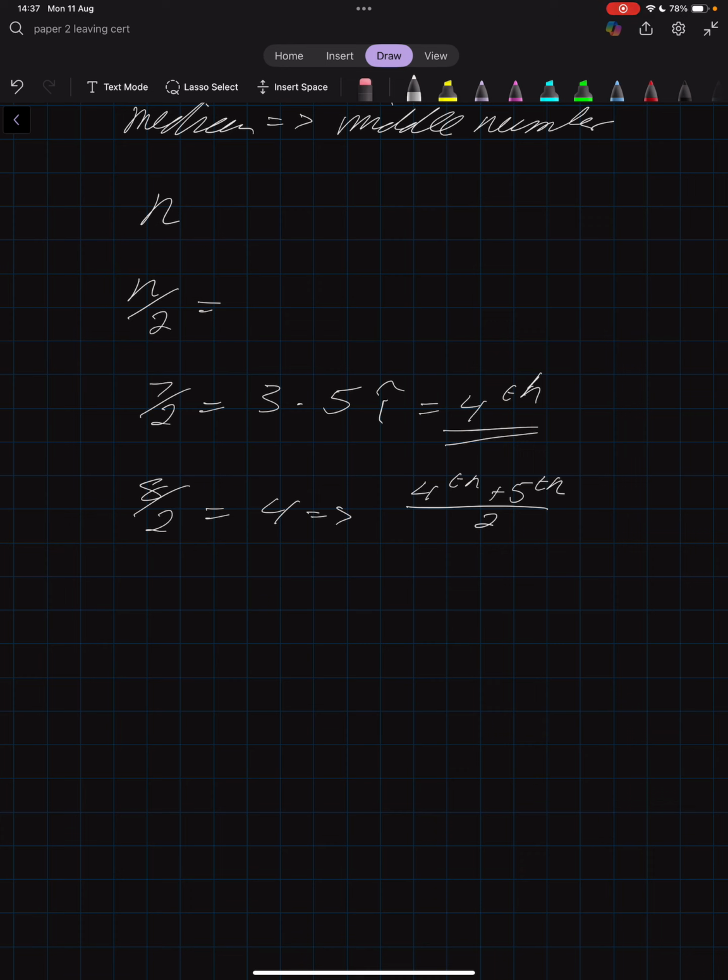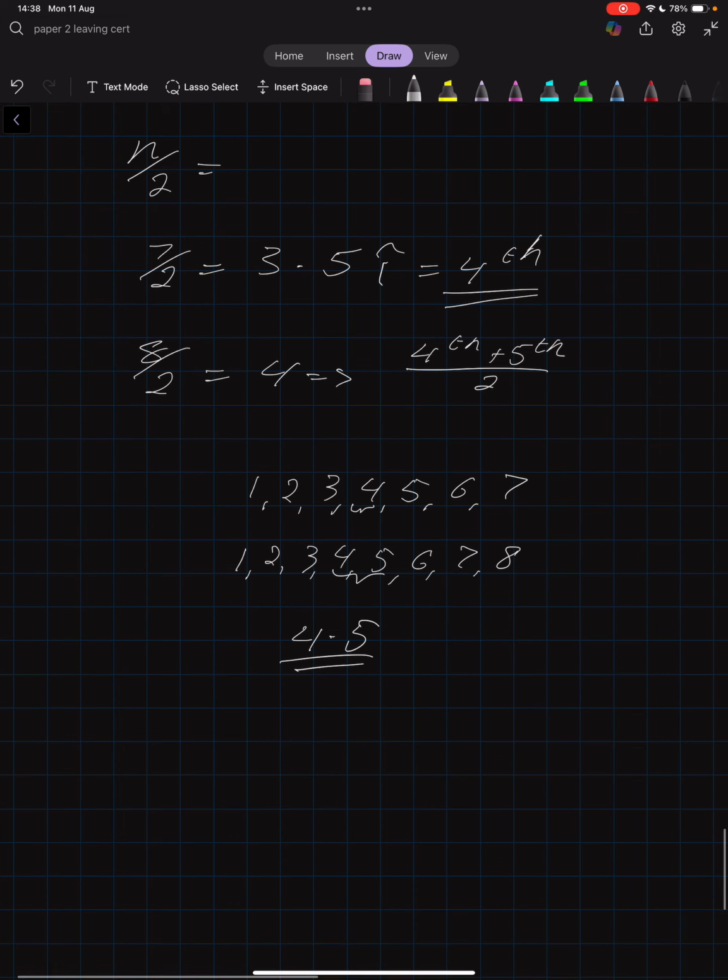So let's say we have the numbers 1, 2, 3, 4, 5, 6, 7. There's 7 numbers, so do 7 divided by 2, get 3.5, round it up to the fourth one. So this is the median, because it's the middle number. You have three numbers left of it, three numbers right of it. If I, however, have 8 numbers, now all of a sudden it's n divided by 2, it's the fourth and fifth one. So it's this plus this, so you end up getting that the median is 4.5. Okay, so that's just one thing to be careful of there.